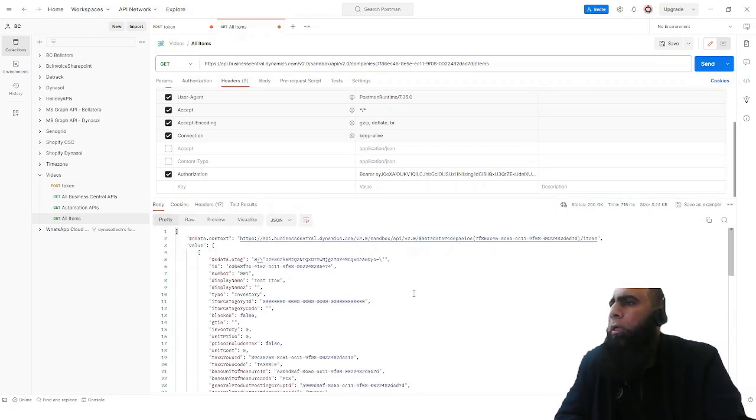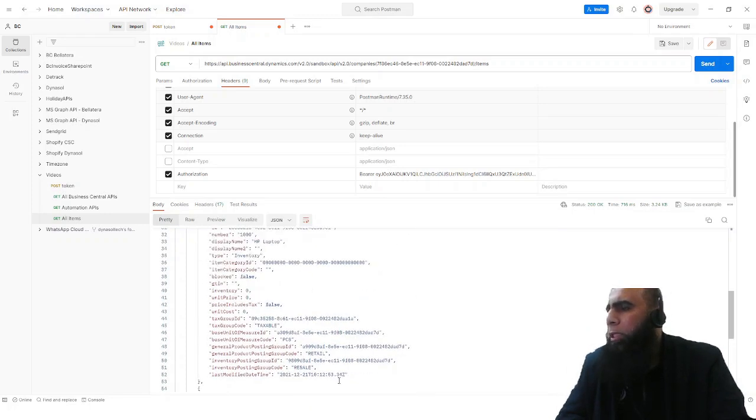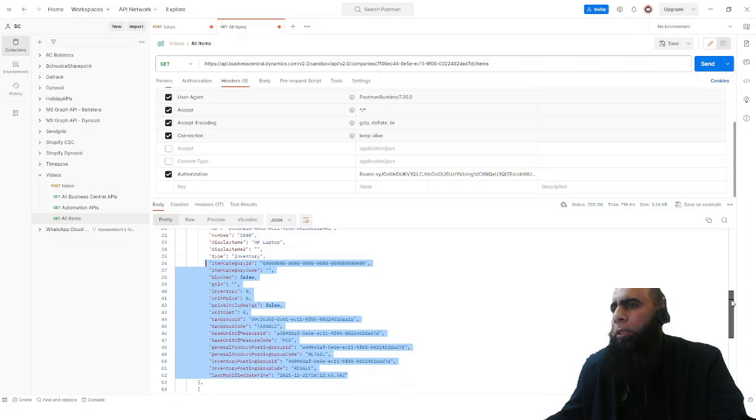So here are all available items of Cronus company. So what I said is that only these fields are exposed in Business Central with the standard APIs.